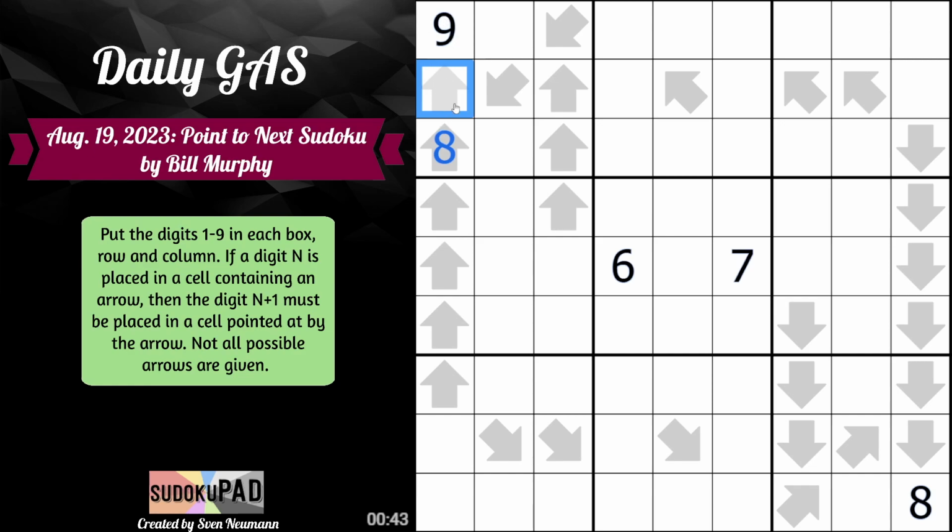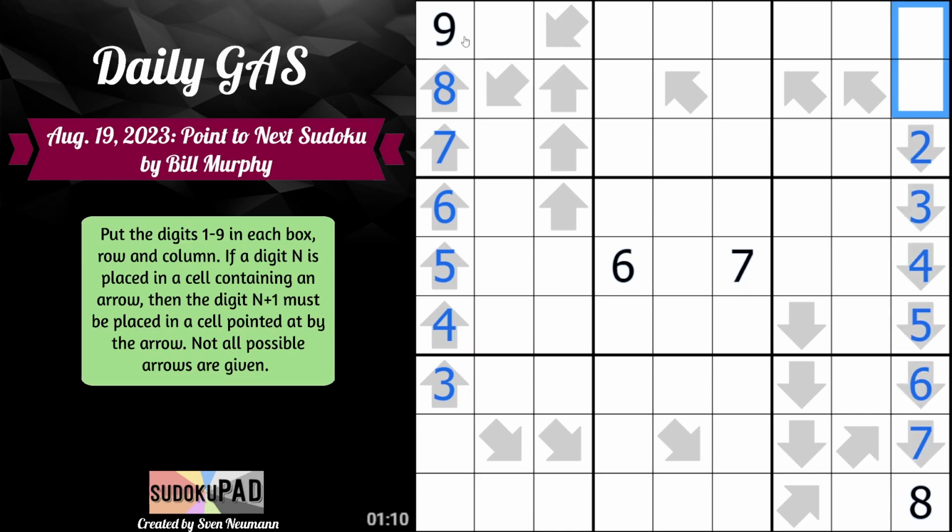It only points at the 9, so this must also be 8, but that's not possible, which means the only digit that this points to in the column is 9. So this must be n minus 1 to be 8, and this can't be 8 again, so this must be 7, 6, 5, 4, 3. And I think we can do the same thing here. 7, 6, 5, 4, 3, 2. We need to place 1, 9. 9 gives us 9, 1. We need to place 1, 2, which is a pair here.